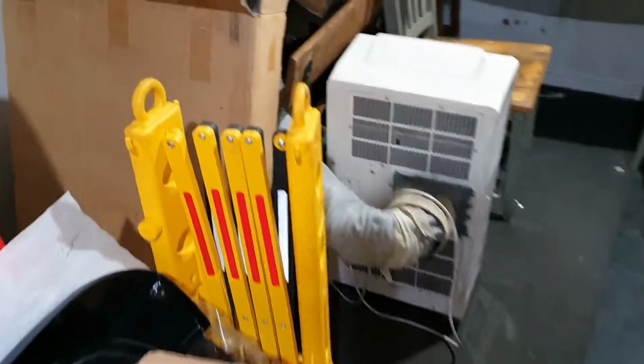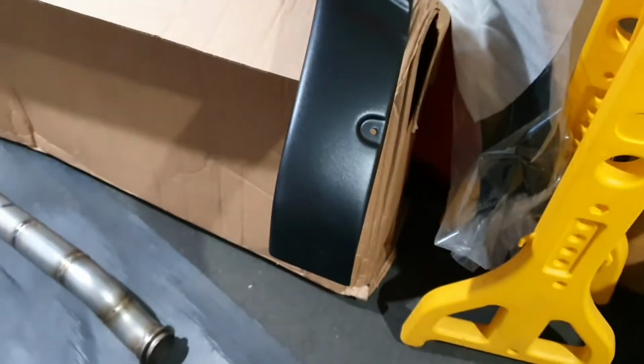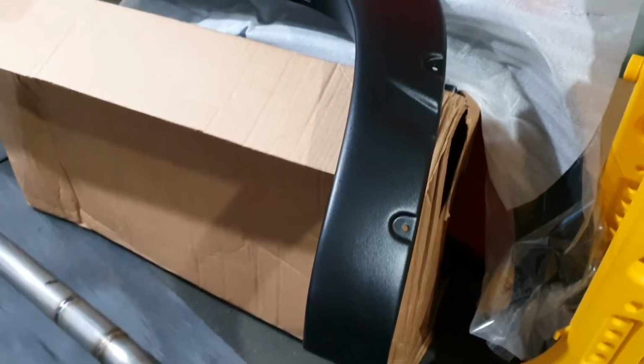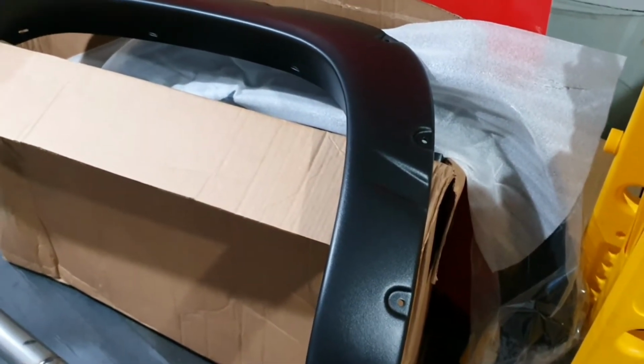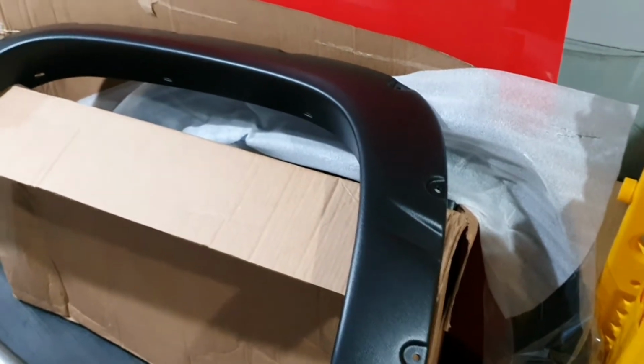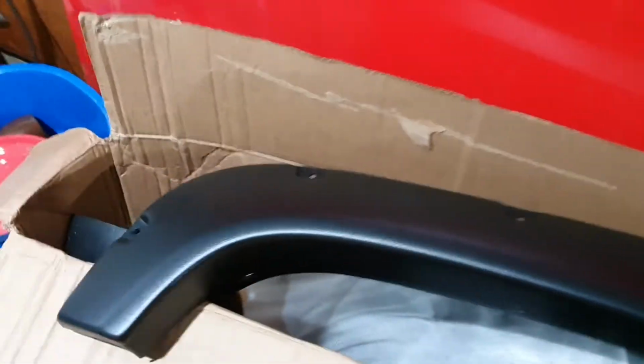So yes. Now the other thing that's rocked up is my flares. Where are they? Nope, not there. They're over here, in the back room where all the stuff gets stored. Okay, these are the flares. Now the flares are cool. They're what I wanted. They're a 2.5-inch wide flare for this vehicle, which is cool. They're rivet style ones, which I really didn't actually want, but these are the only ones available in 2.5 inches without spending a lot of money. So now that they've arrived, I actually quite like them. So that worked out well.